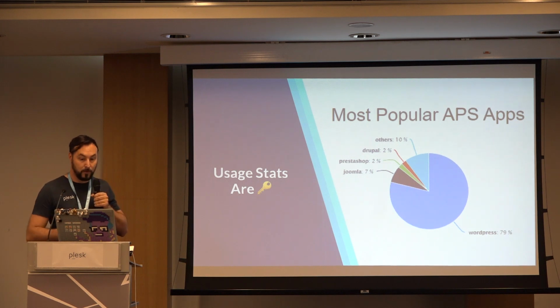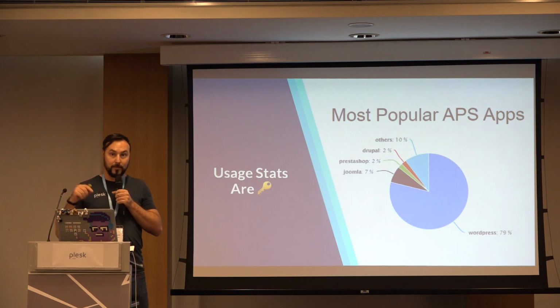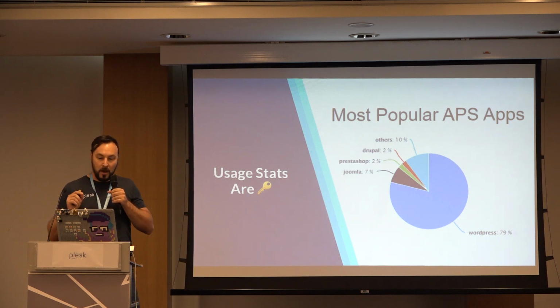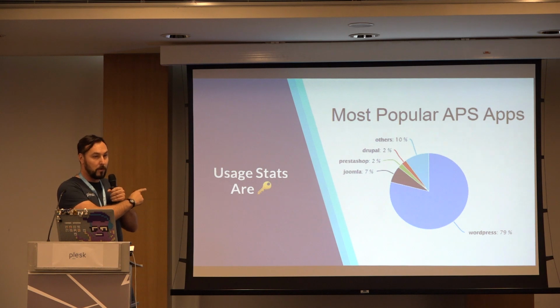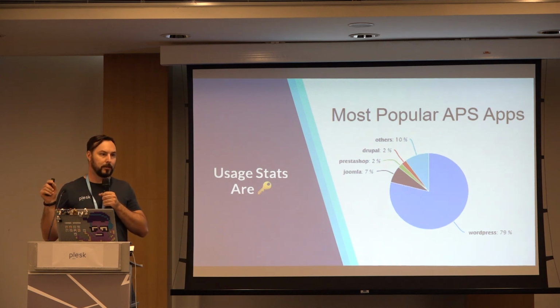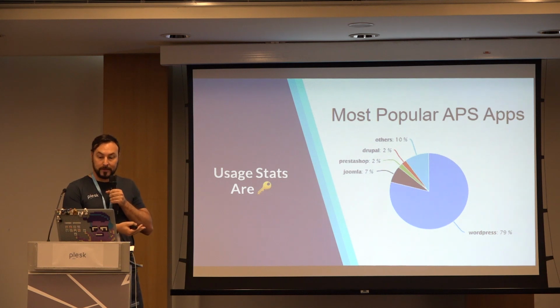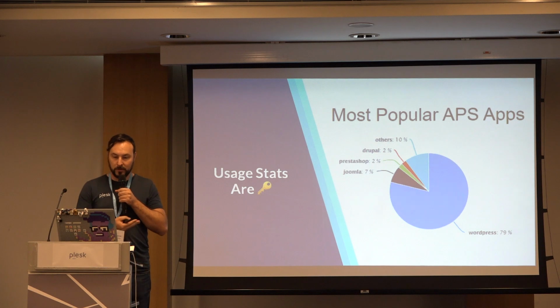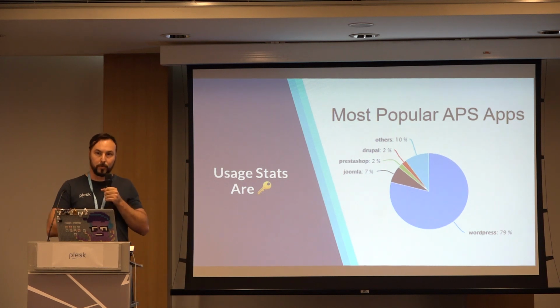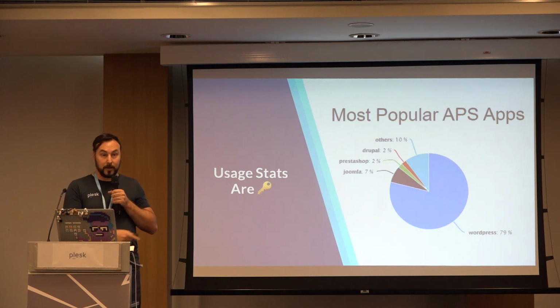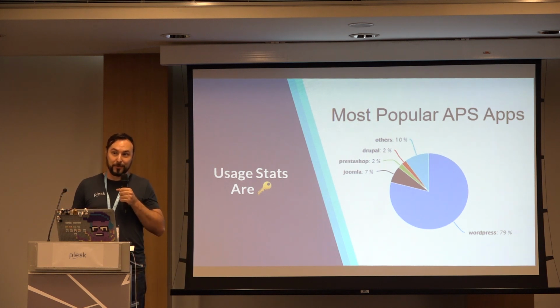For example, I've mentioned the WordPress Toolkit and that I was at ground zero when it began. Our decision to create WordPress Toolkit back in 2014 was based on the fact that roughly 80% of all applications in Plesk from our APS catalog, which stored all the applications that we provided to customers, were WordPress. That's hundreds of thousands of sites. And we're talking about only APS apps. That doesn't count the WordPress sites installed manually without the APS catalog. Everything else, as you can see on the graph, and that's an internal graph, was not even close then. And the gap is actually getting bigger as we speak right now.